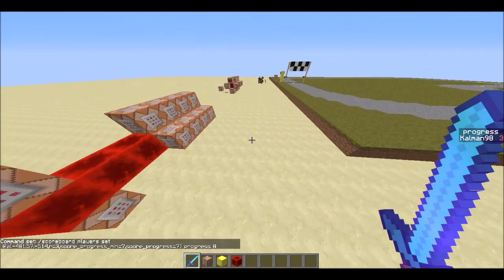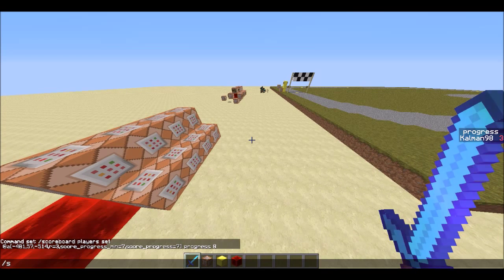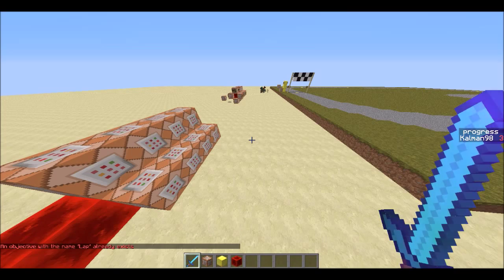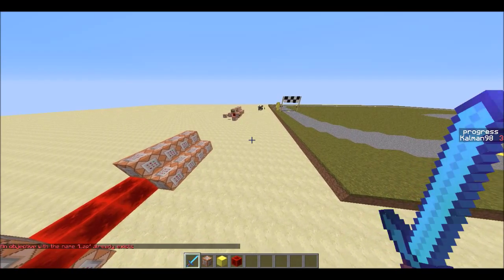And by the way, I forgot to mention earlier, but you are going to have to create the scoreboard objectives. It's really easy to do. All you have to do is /scoreboard objectives add progress dummy. And well, for me, it tells me that an objective with the name progress already exists. That's because I've already created it. But it should add it to your world if you haven't done it already. And then to do the lap, you just do the exact same thing, except instead of progress, you put in lap. And again, it tells me it already exists. But that'll create the 2 objectives, and then that'll be done.